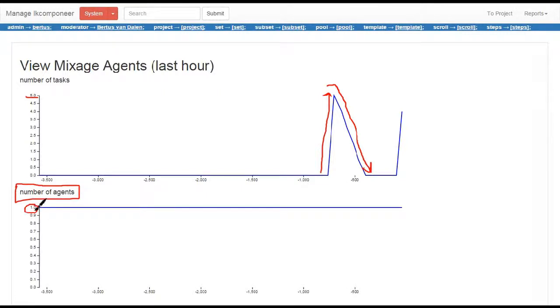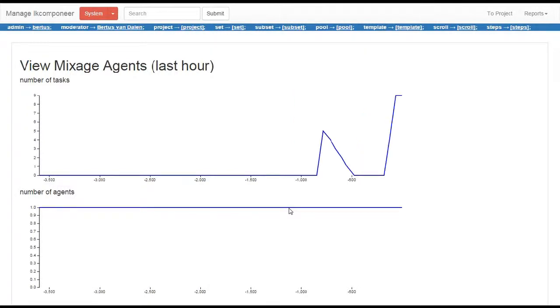It has been one agent all the time because it starts scaling only after 10 tasks are stacked in the queue. That's maybe going to happen in this movie, I hope. Let's see what the situation is now.